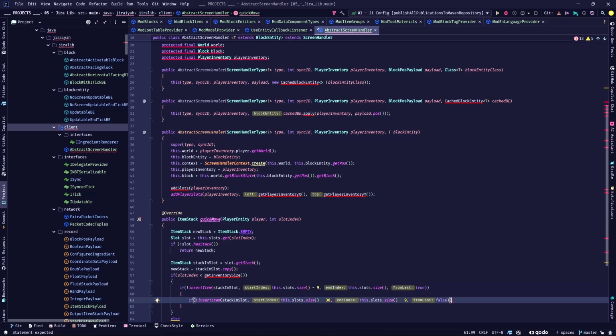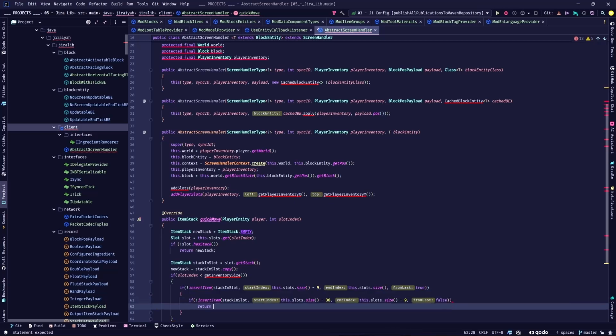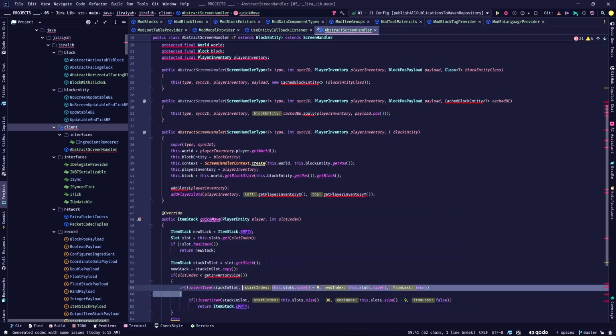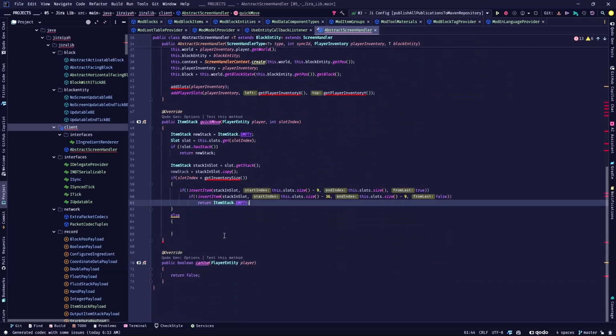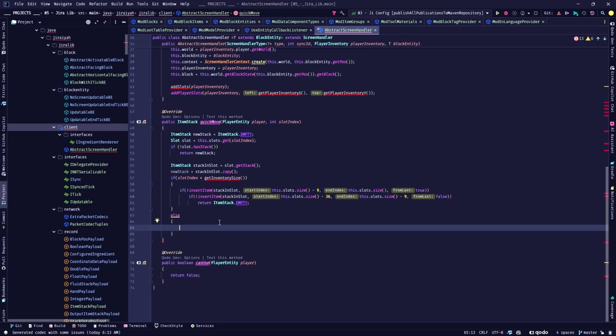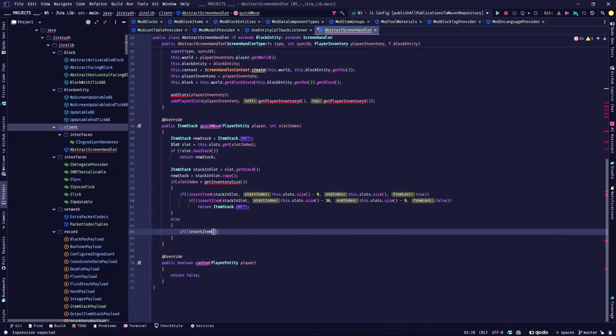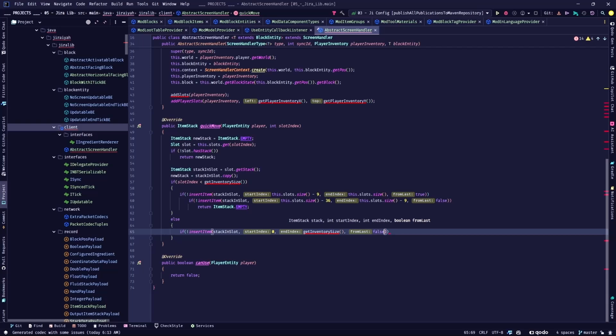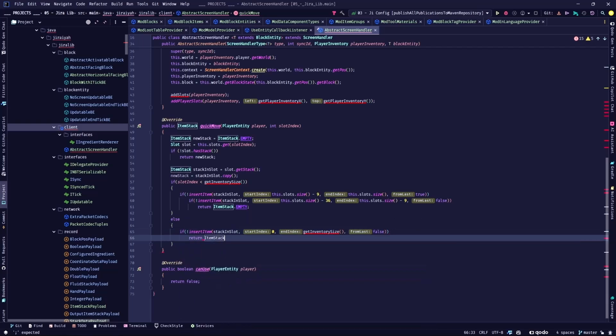So this time I think we are clicking from the block entity inventory to our inventory until we get into the hotbar. I'm not sure about that, but I think that's the case. If none of that worked, then return item stack dot empty. We can't move anything, and of course we can get rid of these square brackets. Now otherwise, if the slot index is greater than the index of the inventory, we want to say if not insert item the stack in slot, we start from 0, we go to get inventory size, and we say false. If we fail, again we return item stack dot empty.